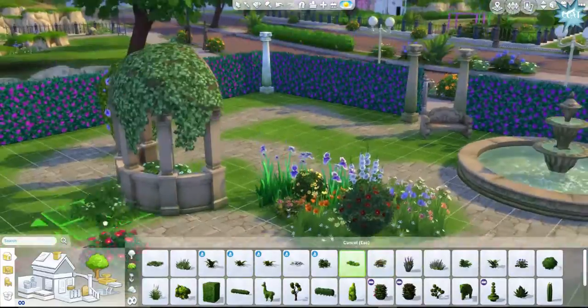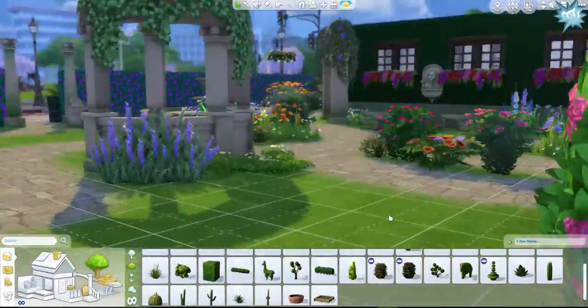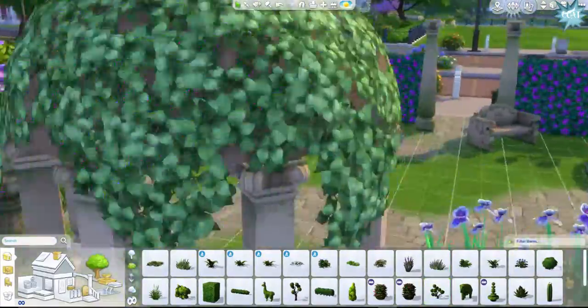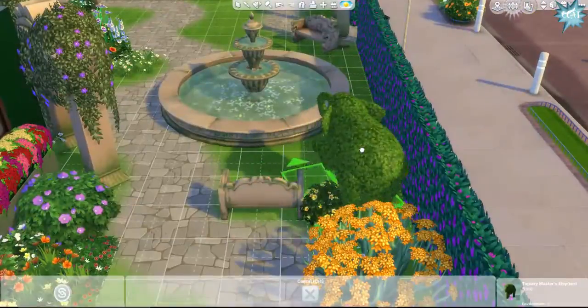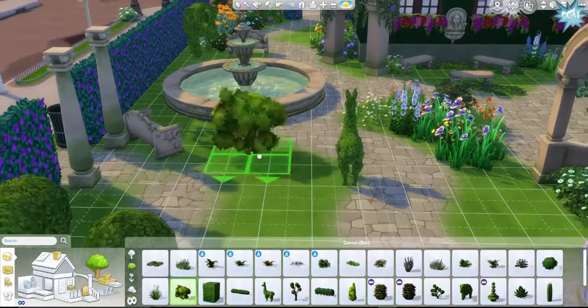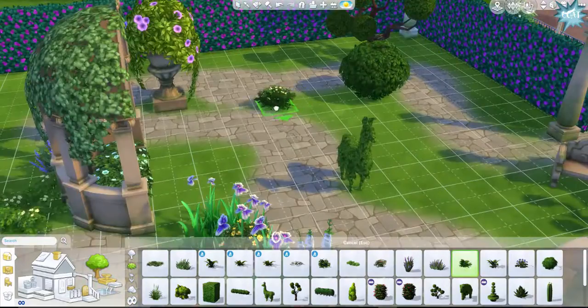I actually did not add any trees outside. Those bonsai looking things, they're not classified as trees. I think they're classified as bushes in The Sims 4. So there's actually no trees in the garden, but the garden's still pretty complete, and there's a lot of different things and a lot of different plants.